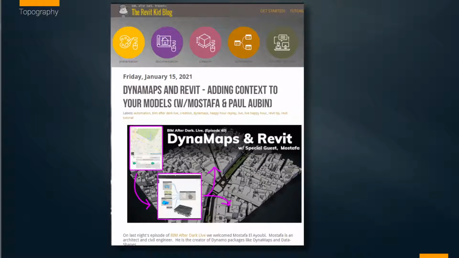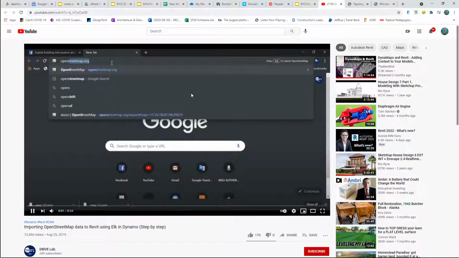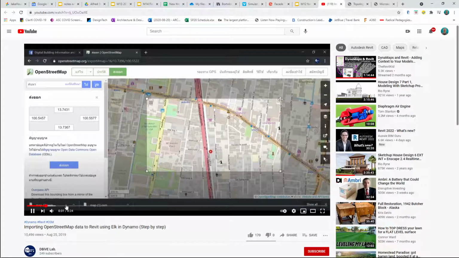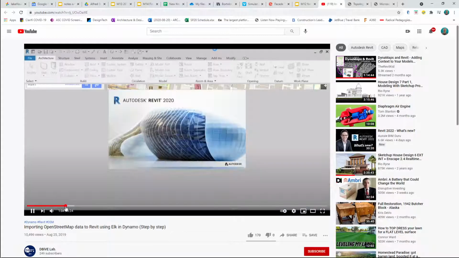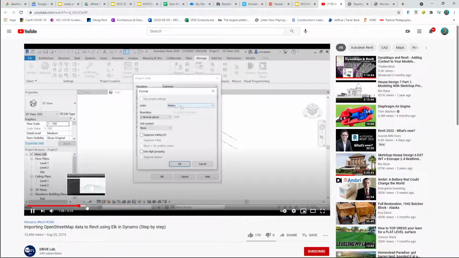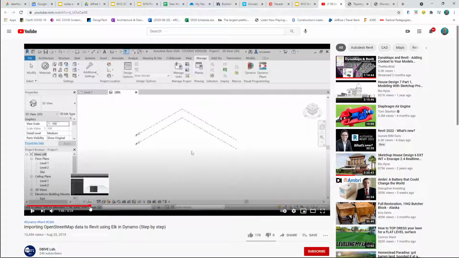And I think this is actually one of these is hyperlinked. So this will take you to OpenStreetMaps, which allows you, and I'll just click through this quickly, to select the location and then open up Revit and then import data.